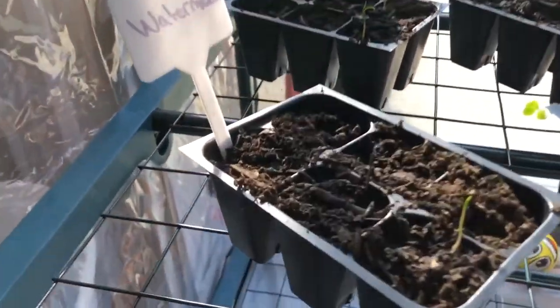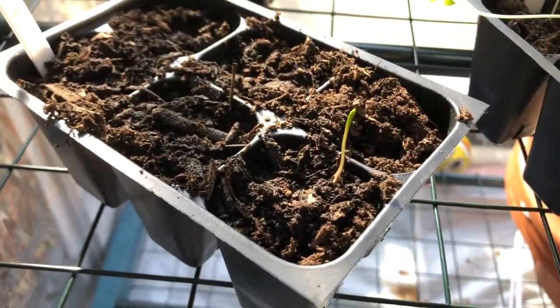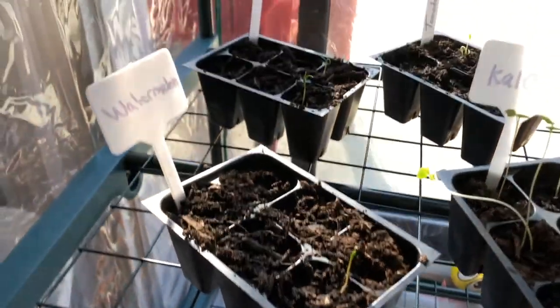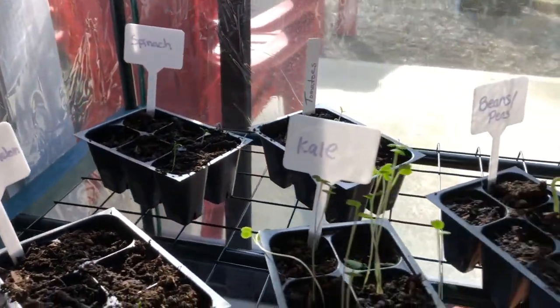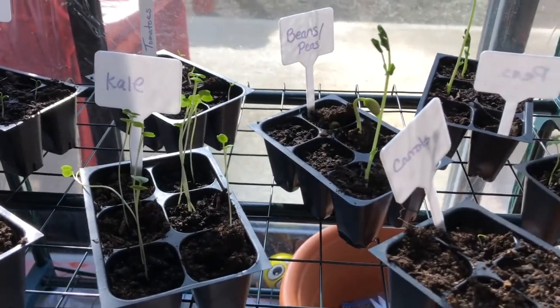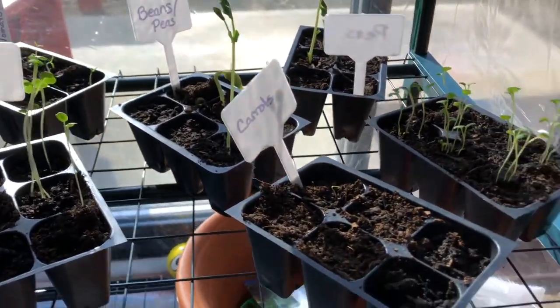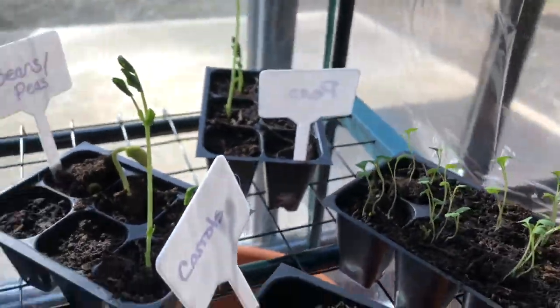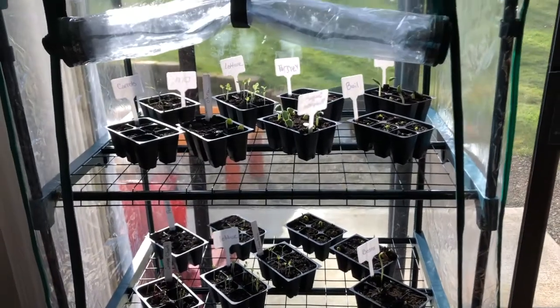Is that a watermelon? I think that may be a volunteer of another type. That does not look like watermelon to me. Spinach in the back, more tomatoes, kale, more beans and peas and another thing of carrots. And what's this one here? Oh, arugula. So yeah, we have this one inside and it's doing really, really well right by the window.